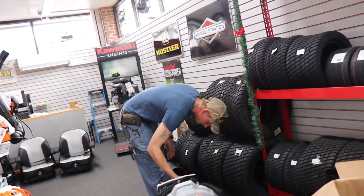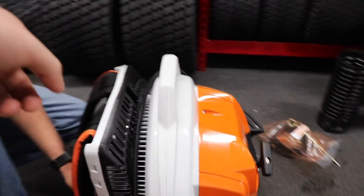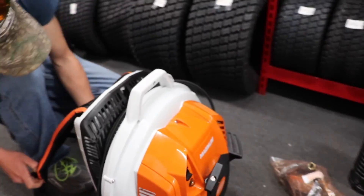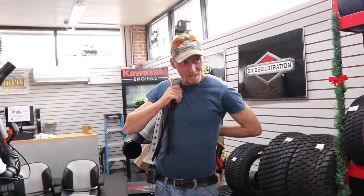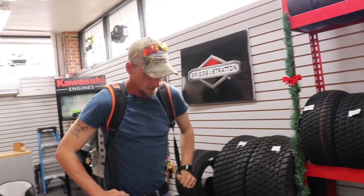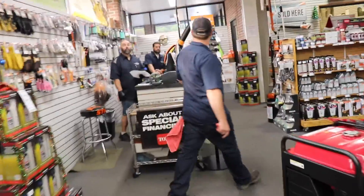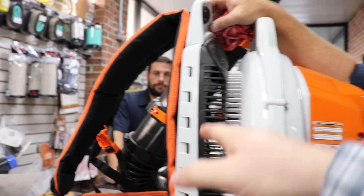Put that on and tell me what you think compared to that one. Why do you have tubes on it? The other ones have an extension plate — your straps hook here. This one's going to fit more like a regular blower. This one feels just like a regular blower. These are custom fitted for your shoulders. See that slit through the grill there? This is an extension — it lowers the whole weight of the unit.